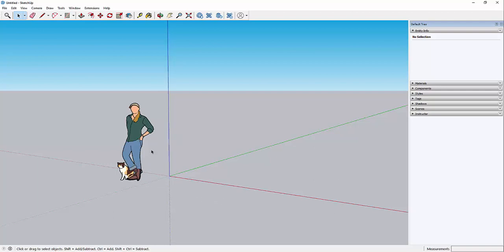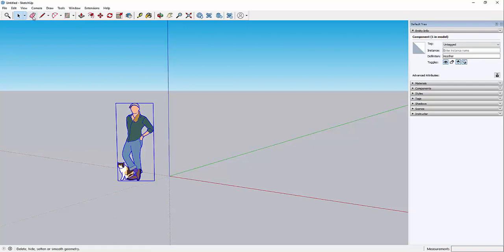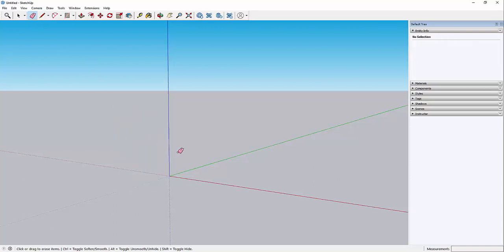And then the template file provides you with this person standing here. We're going to delete her. To delete elements, you just click on the element and hit delete on your keyboard, or you can hit the eraser tool up here at the top and click on the element. Okay, your call. So I'm going to close this palette.